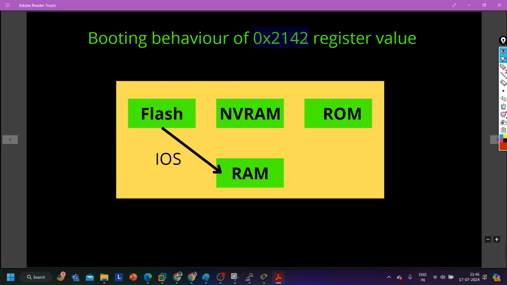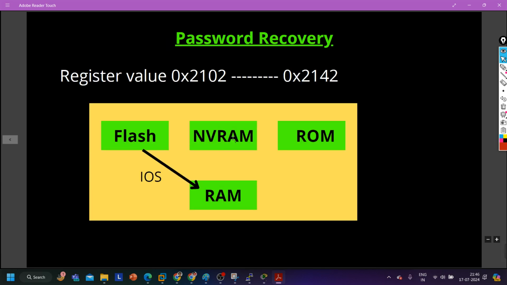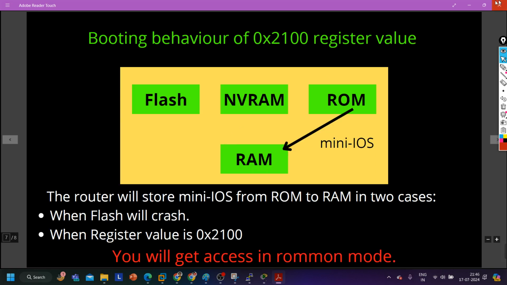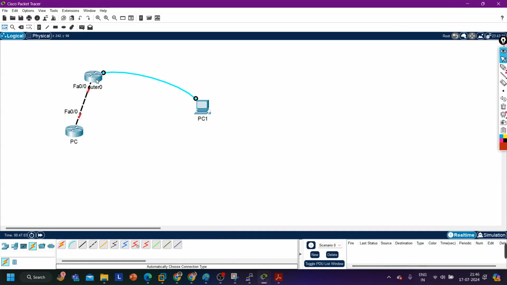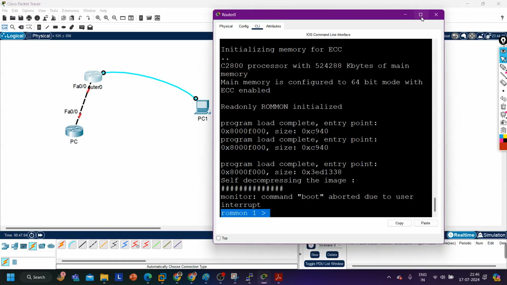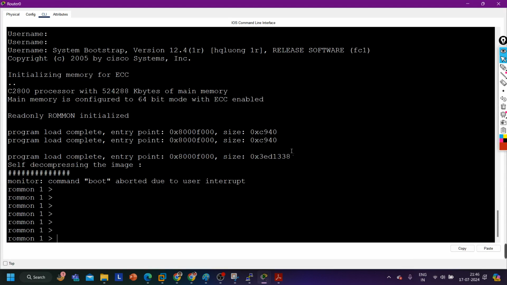So let me copy this configuration register number. To pass password recovery, we need to change the configuration register number from this to this. Now I have access in ROMmon mode, and in ROMmon mode you have lots of commands.